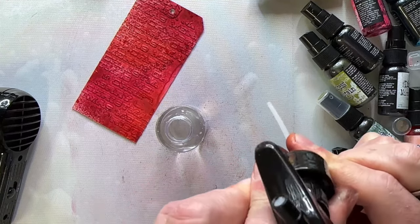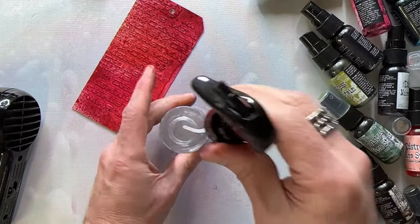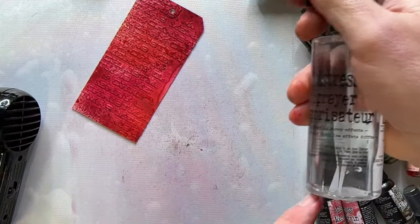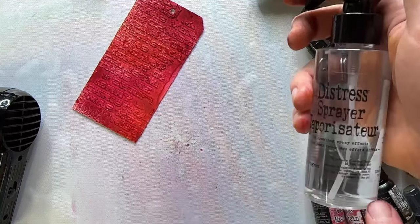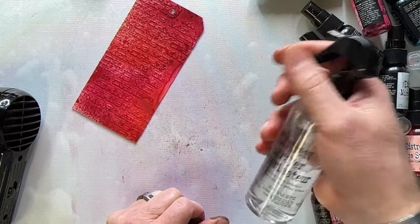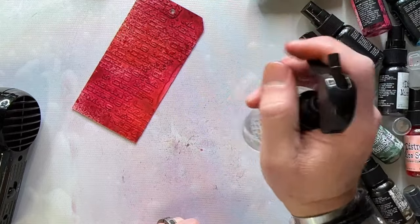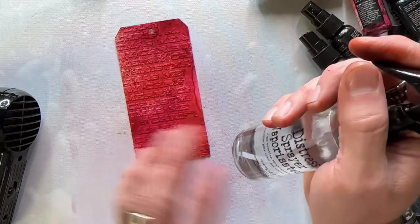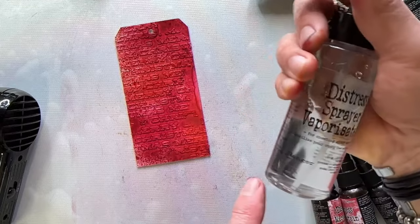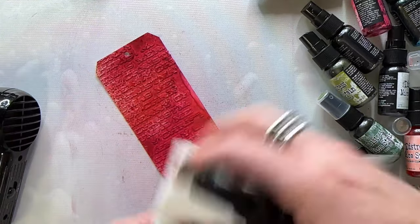You can do this with any spray bottle, but you want your straw, your tube, to point the same direction as your sprayer. This way, when you tip forward, your water creates an air bubble. If your straw was coming out of the back, you would always suck up air, and you would think your spray bottle is not working. Well, it's because when you're using it as a maker, you're usually pointing it straight down. You're not holding it up like at the salon, where it's pointing up. This is always down. So that air bubble, even if your bottle is full, is going to be there. So just make sure that the straw stays in the water. Does that help? Okay.